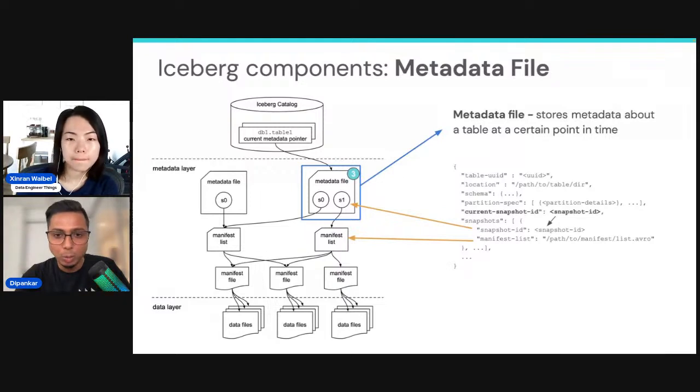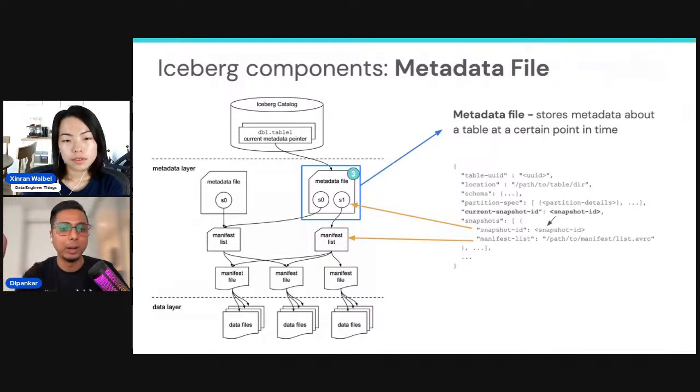So before I go to this part, one of the key things to note is the snapshot. So what is a snapshot? A snapshot is the state of a table at a given point in time. Like I said, any write operation that you do, for example creating a table, inserting some records, or deleting some records, everything is captured as a snapshot in Iceberg. And that helps Iceberg keep a linear historical track, and allows you to do things like going back and reverting things.